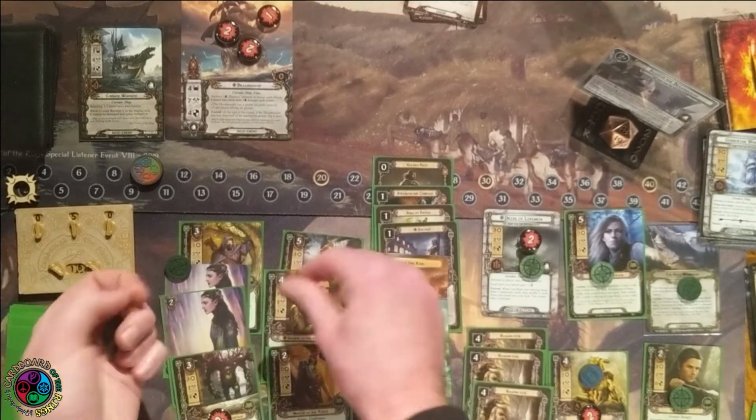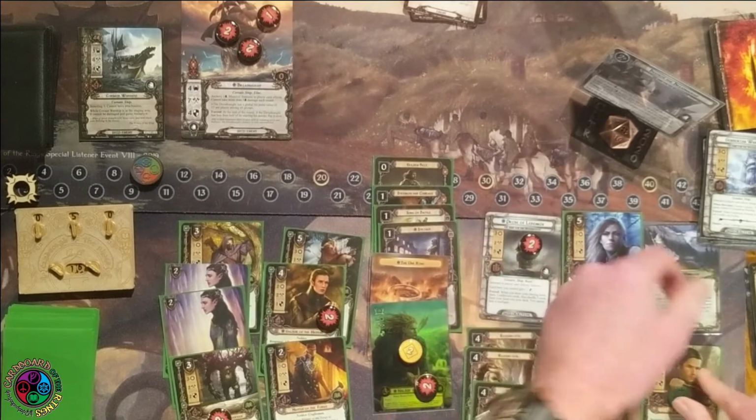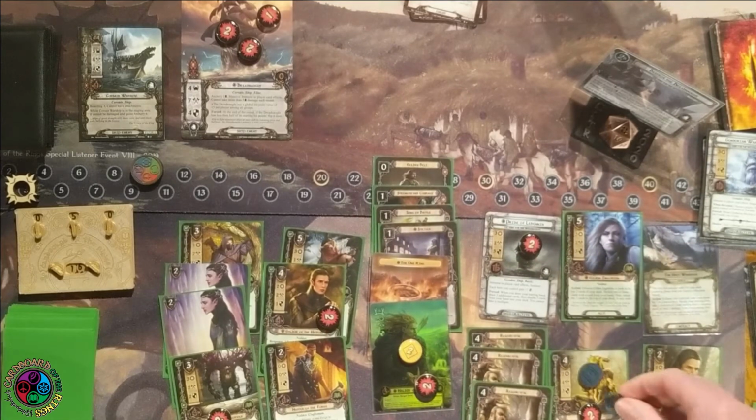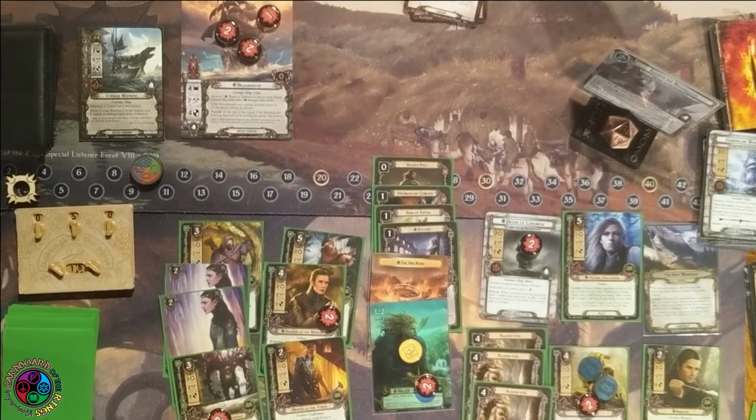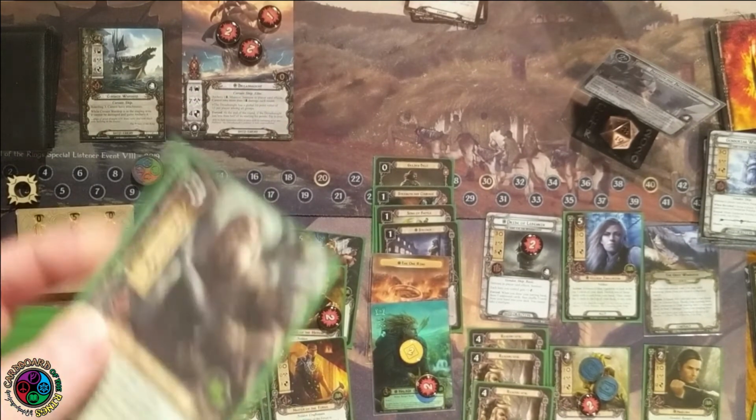At this point, it's win more. I mean, obviously, my board state is about as good as you could imagine for a Grey Wanderer deck. I am not nervous at all, and I've already done 5 of the 15 damage on the Dreadnought that I need.